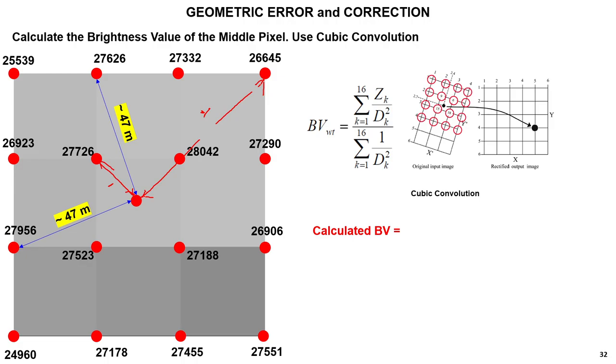And sir, one more question. This B_k is the average of all the points from the center? No. It is distance, not average. So here we have to find the BV of each and every point? No. Only the center point. So for finding out the central point, what will be the D_k? First from the center to this point, so this will be the first D_k value. Then from this point to this point, so this will be the second distance. Then for the other points, I have given directly 47 meters.